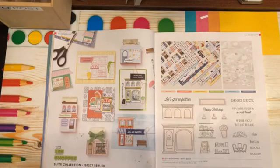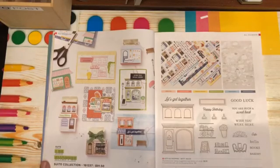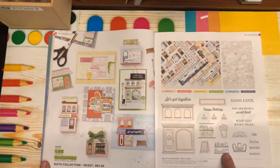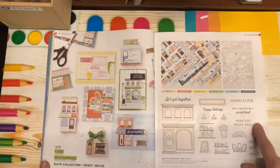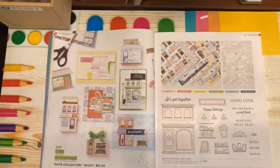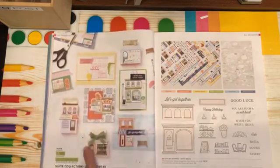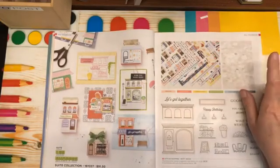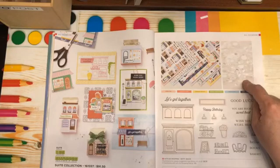Next suite is called Les Shops. And it is $91.50. It's the Let's Go Shopping bundle. It has all these storefronts, and there's library, there's outdoor signs, there's plants, there's lights, there's a pastry case, tables, all kinds of things that you could make cards. And here's a whole bunch of samples here. It also comes with this gorgeous DSP and these loose silver sequins.